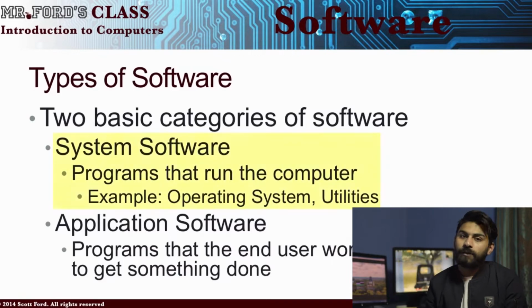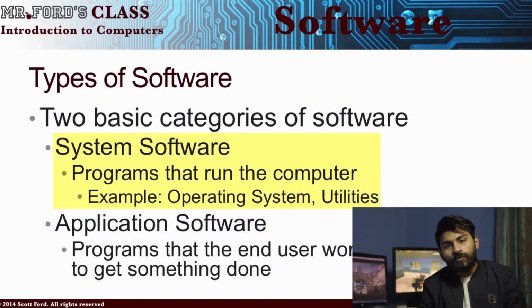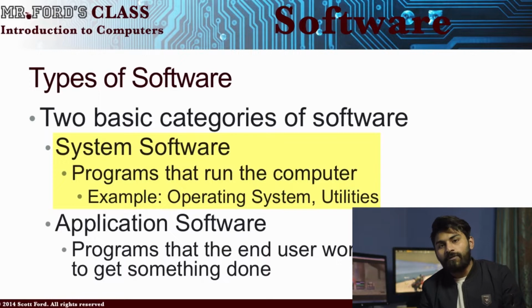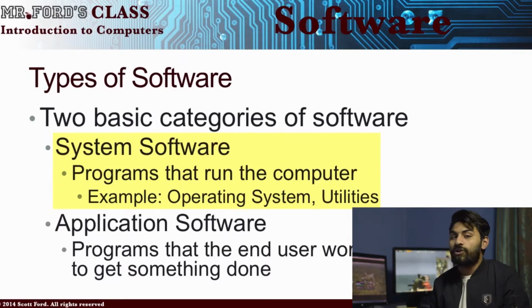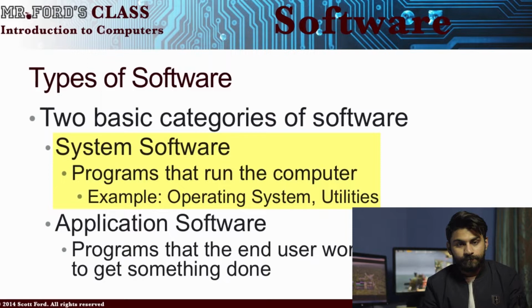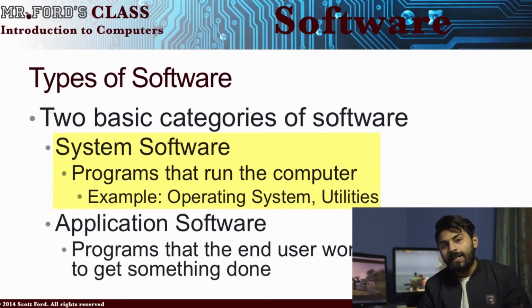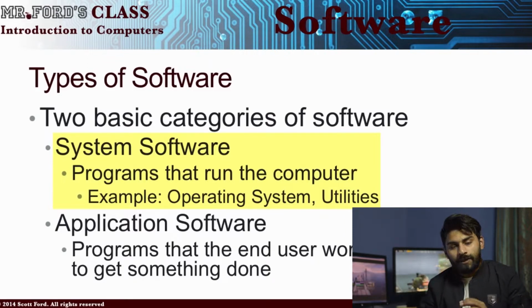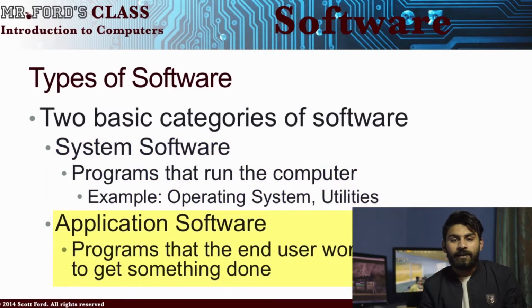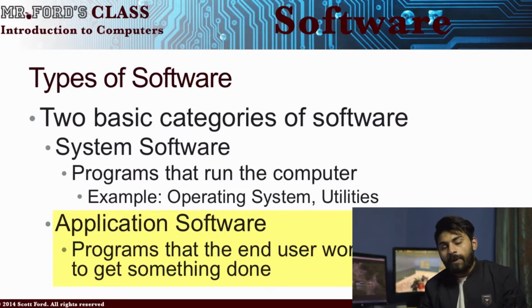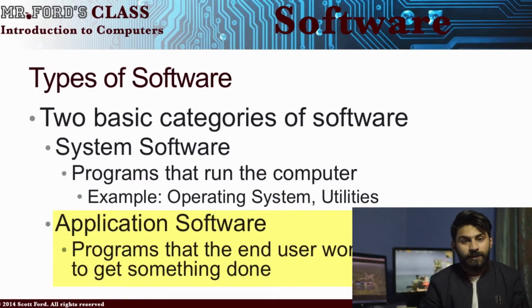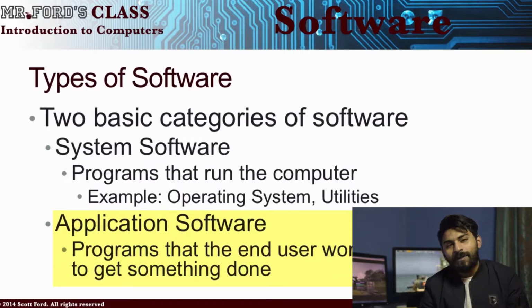Your system software is the stuff that runs the computer itself. These are the ones that are working with your hardware, your operating system, your utilities. That would be an example of your system software. And we're going to take a look especially at operating systems later on in this video series. Your application software is what gets stuff done for you. It's the reason why you buy a computer, because you want applications to do things, whether it's Word documents or, for example, video recording, video editing, posting. These different things require applications.